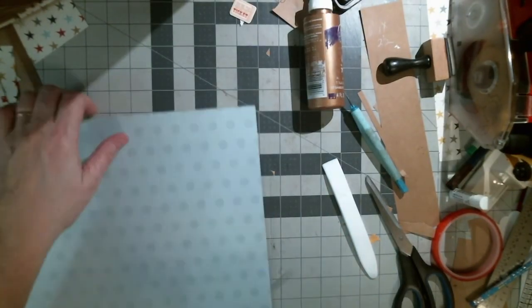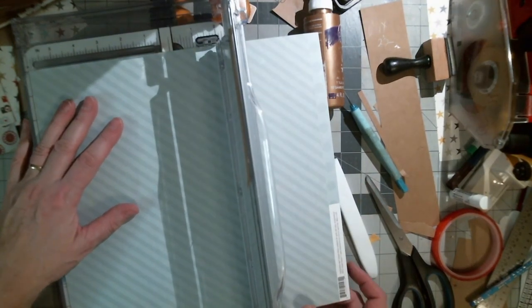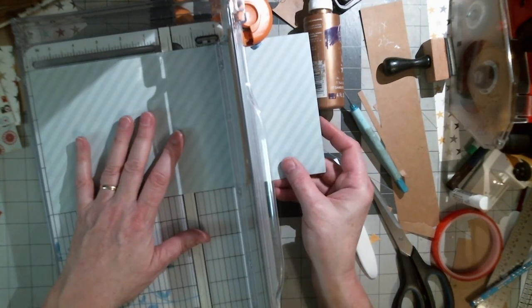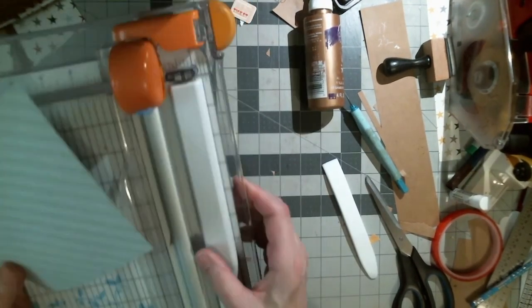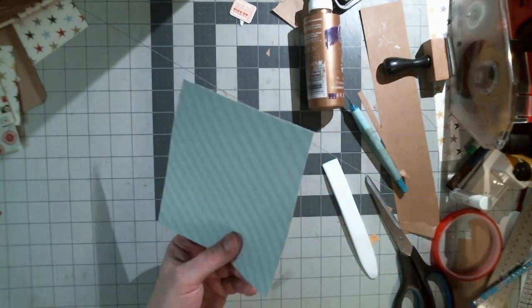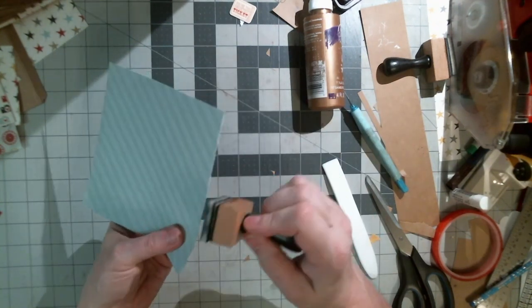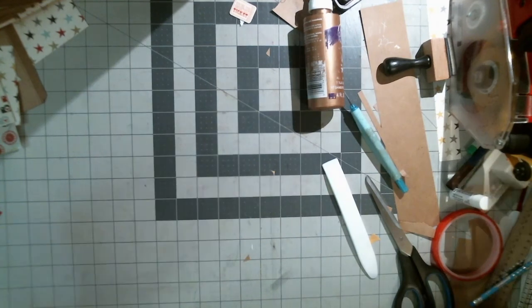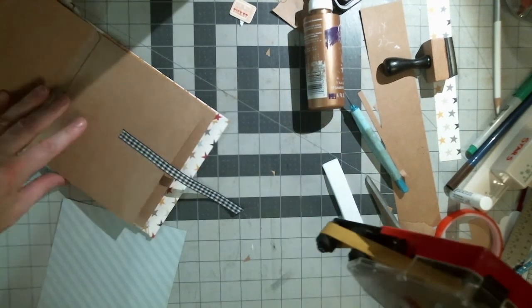I'm going to use this to ink the edge. I'm going to put some extra tape on and around this ribbon. I don't want it going anywhere.